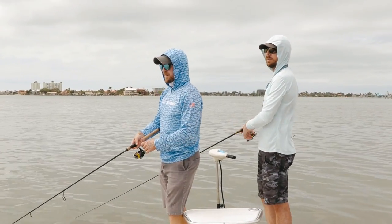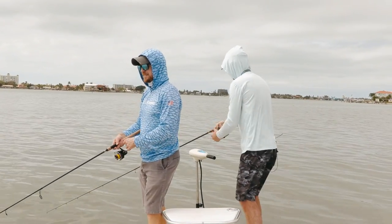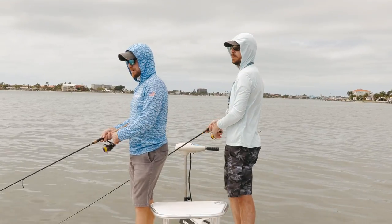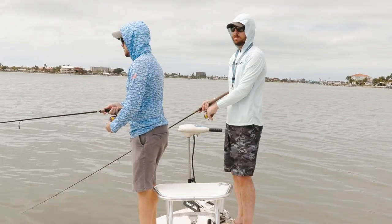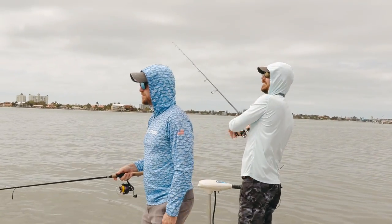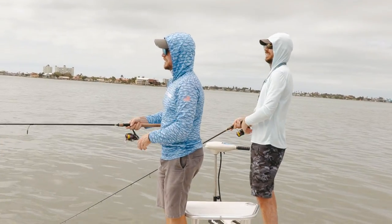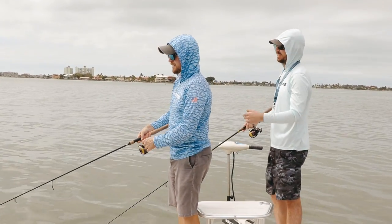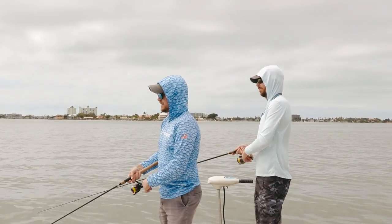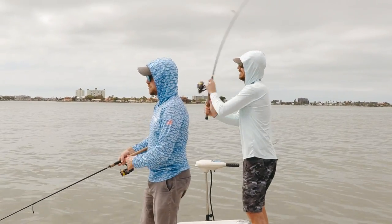It's crazy how two people, same boat, same lure, same area — and all it took was just slowing it down. I wonder how many fish I missed prior to that. So just want to let you know about — oh, there we are. Got them. I totally — oh, I just lost them. Another strategy: as soon as somebody gets a fish, throw yours right in there, because a lot of times there's more than one, especially in the wintertime.